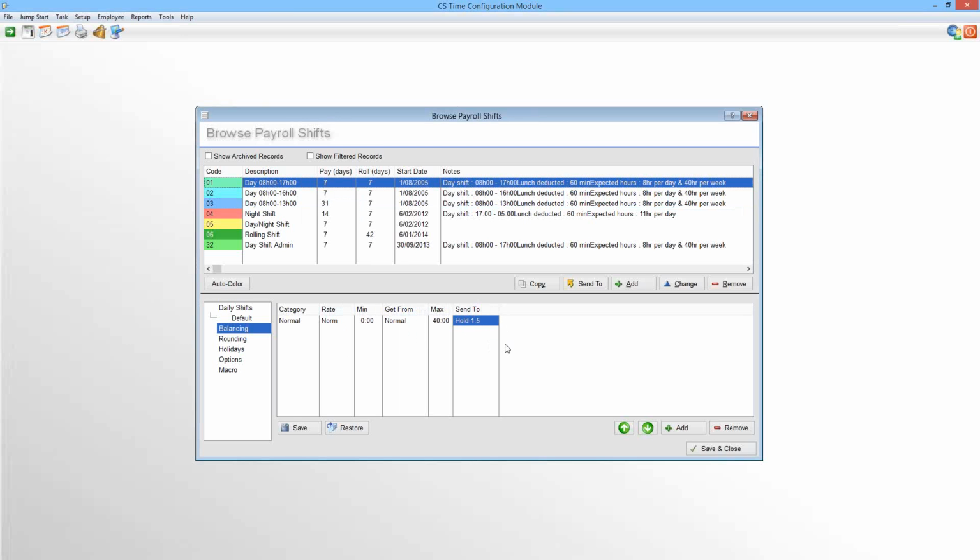What it's going to do then at the end of the day, it'll take those clockings, take his hours, calculate all that, and then run through these balancing rules and apply that. So as I said before as well, if there is something that's more advanced, multiple categories that you want to add together, you would then need to write a macro script for that in order for it to actually balance correctly.